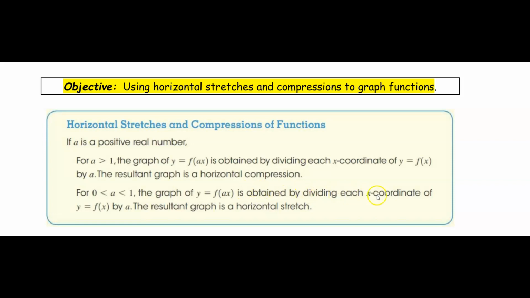So when you divide each of the x coordinates of f of x by a, that also means that you are multiplying the x coordinate of f of x by the reciprocal of a. So for instance, if you're dividing it by 1/2, that means you're multiplying it by 2. Now in that case, the resultant graph of the function is a horizontal stretch.